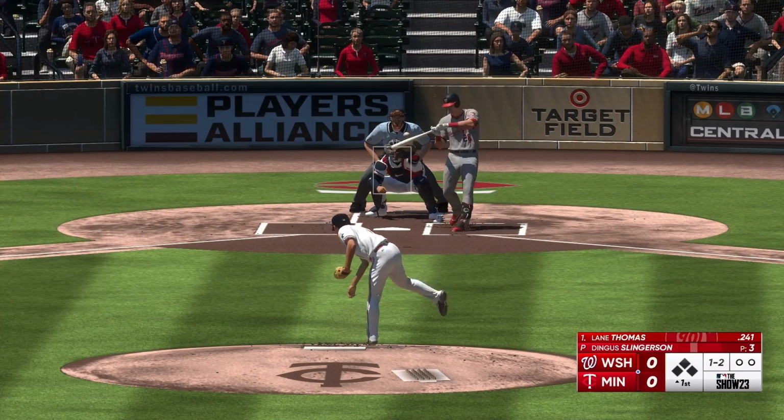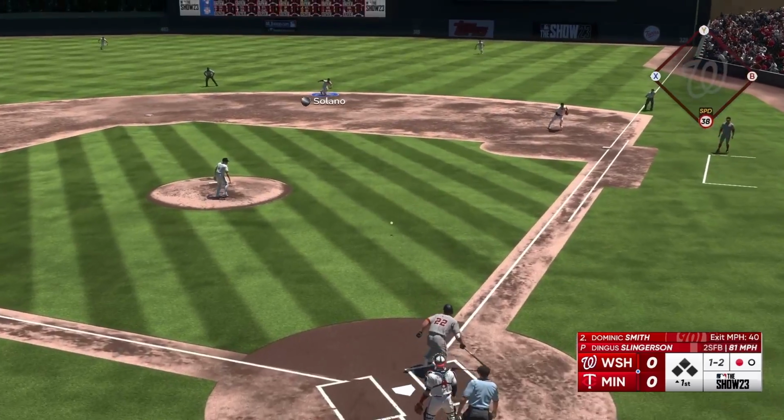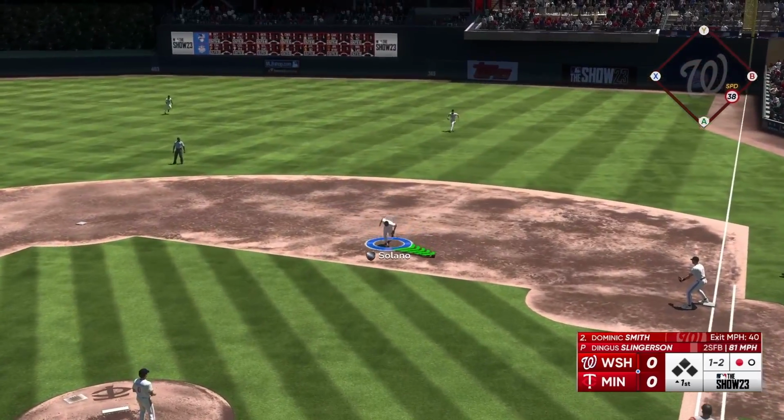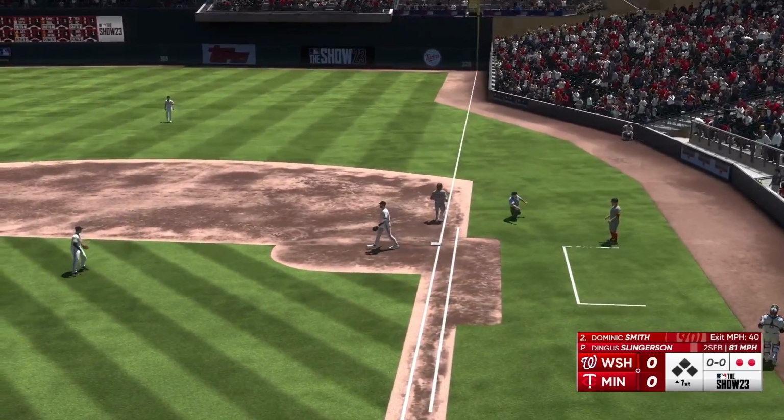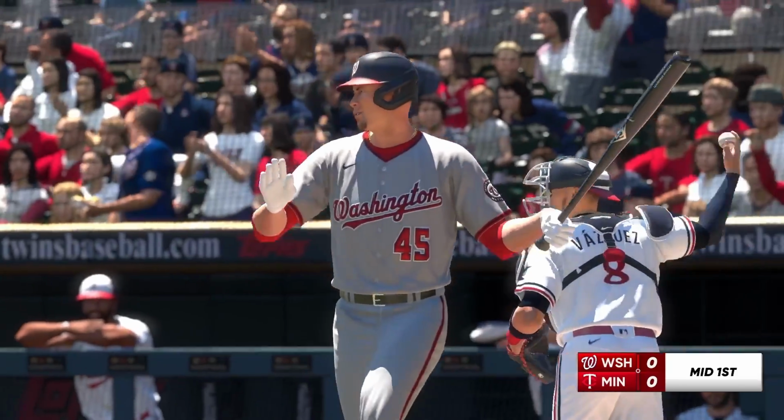We strike out the first batter with the elusive palm ball. The second batter somehow manages to get a hold of our blazing fast 81-mile-an-hour fastball, but it's hit right to our second baseman for the easy out. And finally, we get the third batter with the nasty knuckleball. We made it to the second inning.